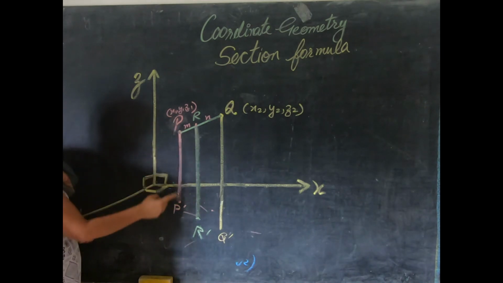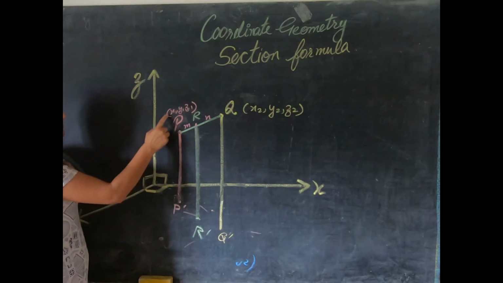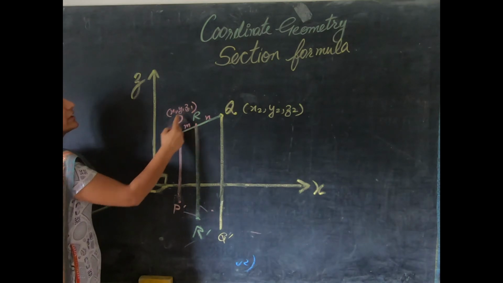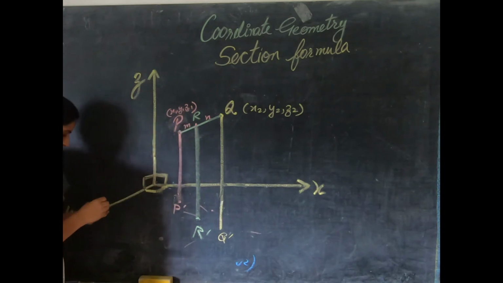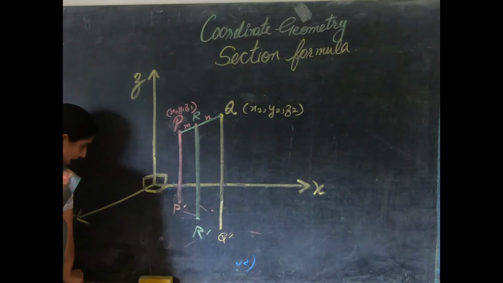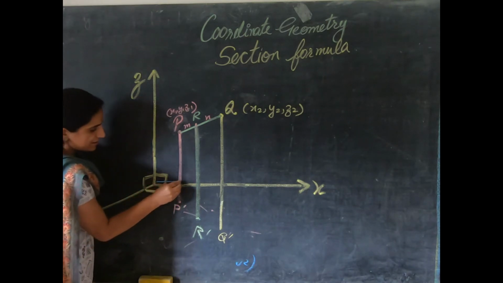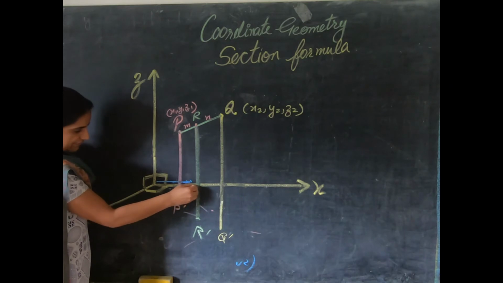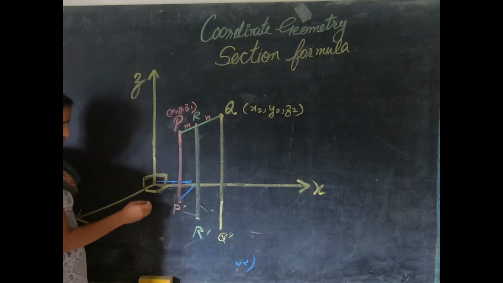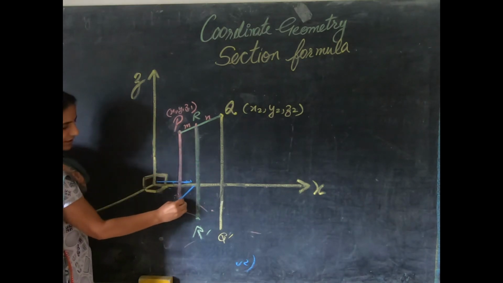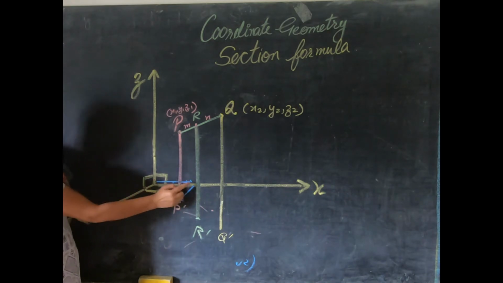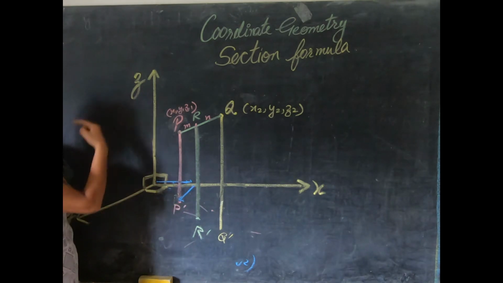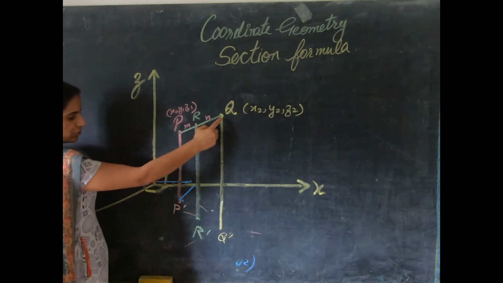Just like of this also here, this is x1, y1, z1. How do we reach this point? See, if we have to reach this point, we have to travel some distance in the x-axis, somewhat like this. Then we have to travel some distance along the y, and then we have to take the height. No? X, y, and then your height. Then we reach here. How to reach Q?